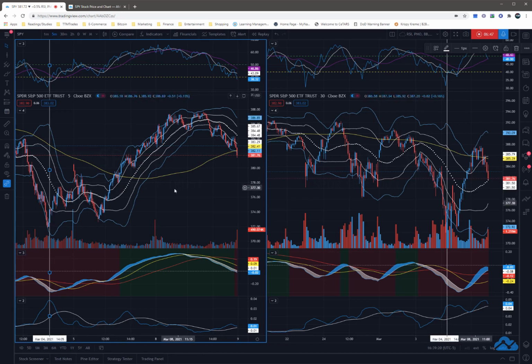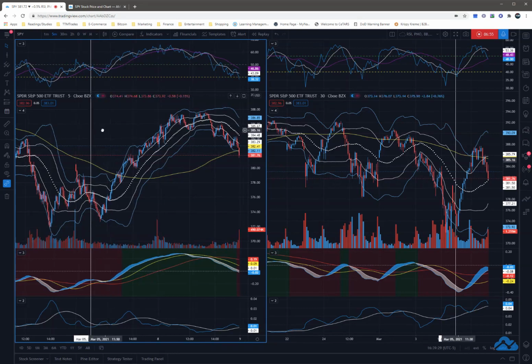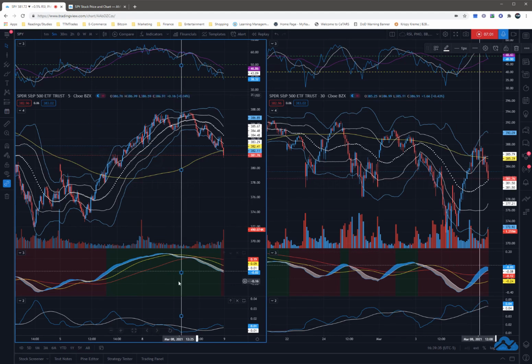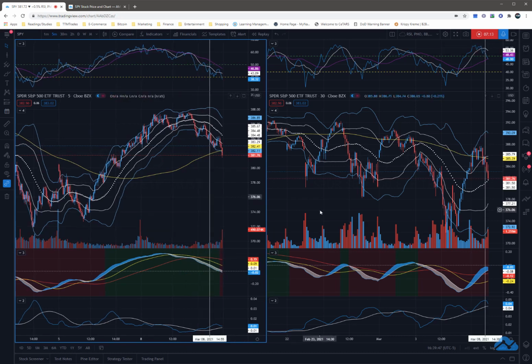All right, so now looking here, we got the buy signal. This is when we alerted the 380 to 385 call. You got that rally up to 387, close to 388. And then as we started to see the PMO fade, losing momentum to the upside and crossing over and falling below its averages, along with this upward breakout starting to consolidate on the Bollinger Bandwidth, we went ahead and took puts. And then we can see that momentum begin to pick up to the downside in the 5-minute chart, starting to head back into bear territory.